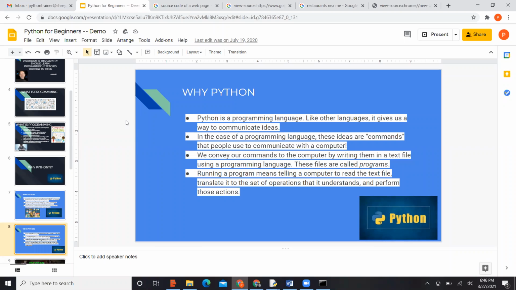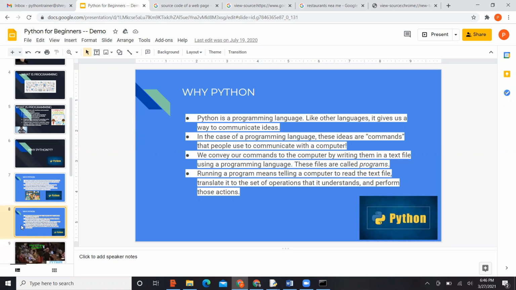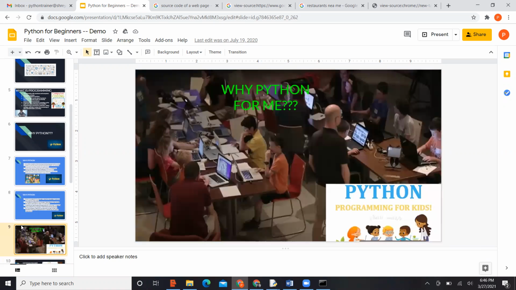For the rest, you can just learn. It's like a set of commands you teach your computer. When I'm typing, I type it in a text file. Rather than that, I have to type it in a .py file so that my computer understands these are instructions in the Python programming language. So yep, why Python programming for kids?